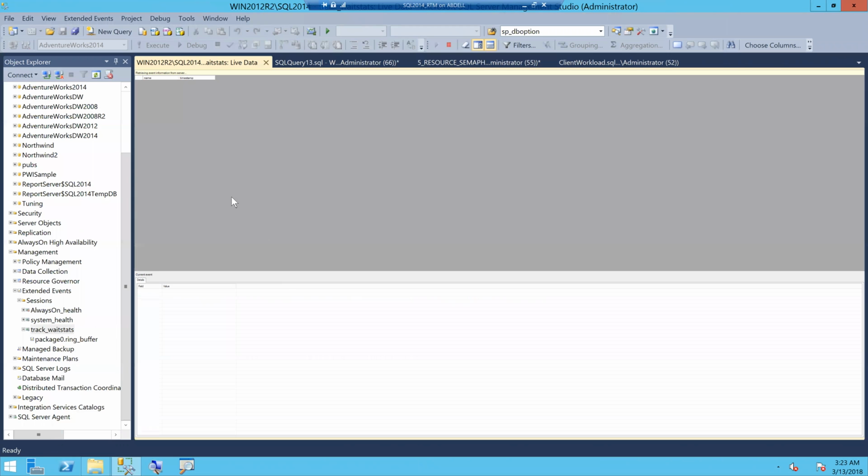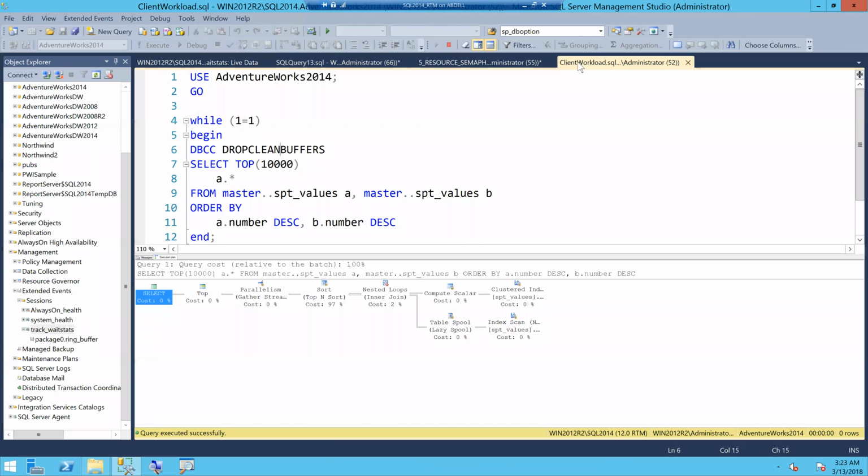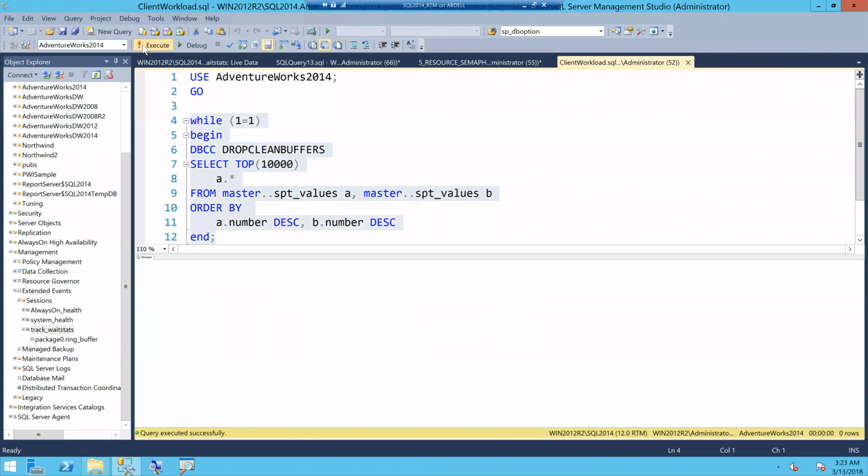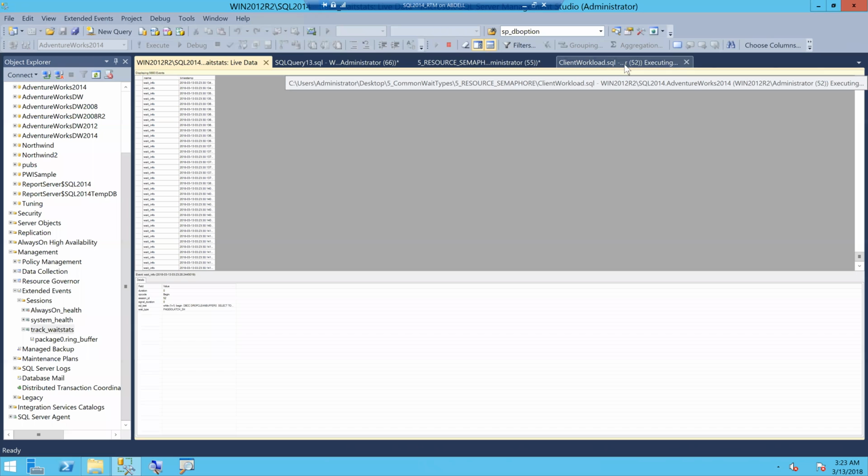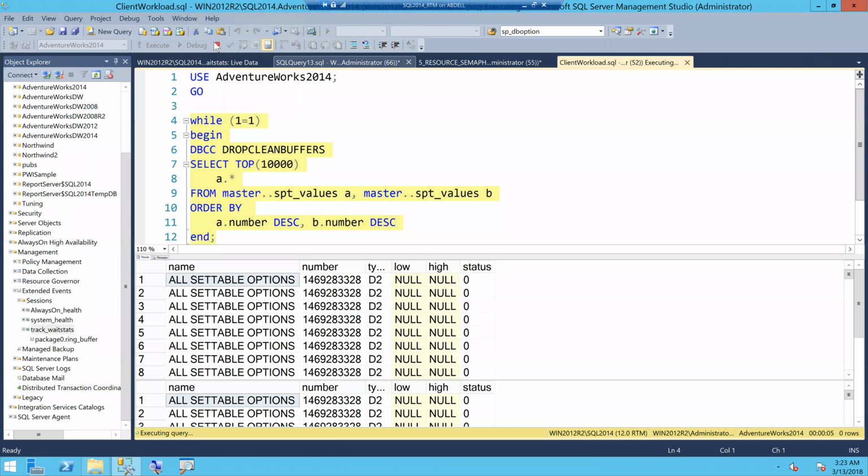watch live data. Now, you see that really no wait type is being captured, simply because nothing is running in 52. You remember I put a filter on 52, but just for a very quick demonstration, if I execute this, it is going to run through many different wait types, and then it's running, then I can stop this, right?